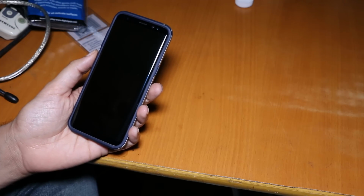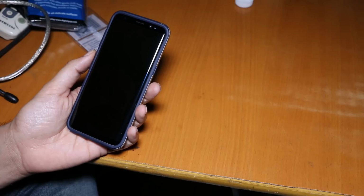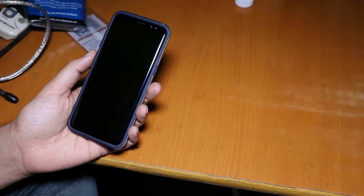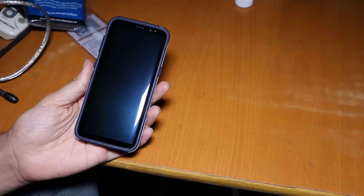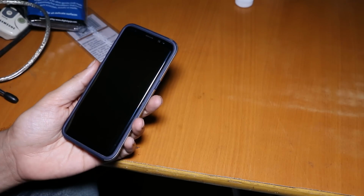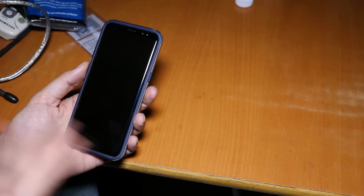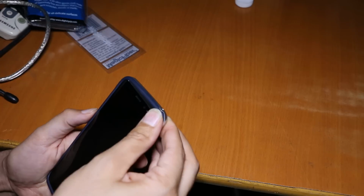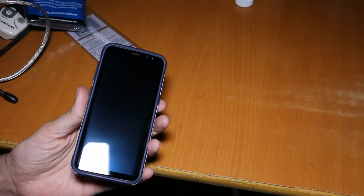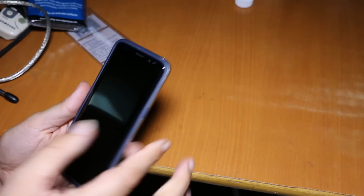Alright, so what I would like to say is that when I bought this phone, like any other buyer who goes out to buy an expensive phone, he sees that, oh my god, this is almost like an $800, $900 phone, so he would want to guard the screen by purchasing a screen guard. So I also did the same thing. I actually went ahead and purchased a 360-degree screen guard, which wraps around this particular phone.